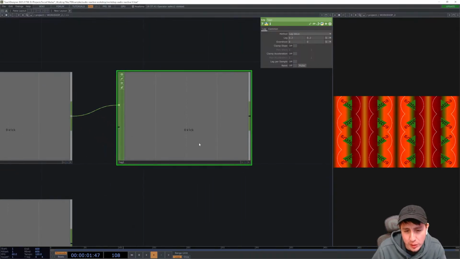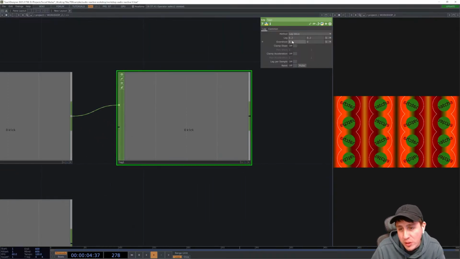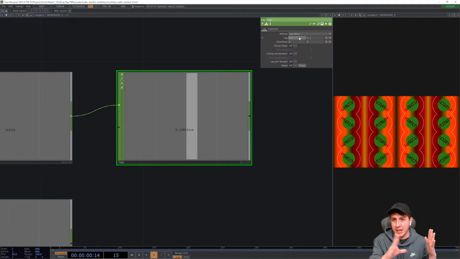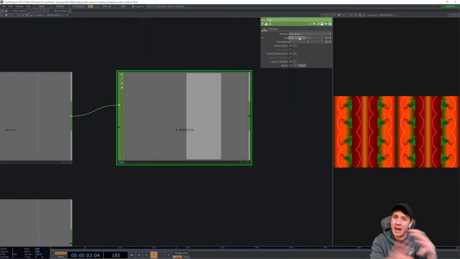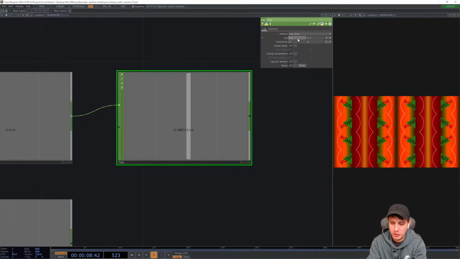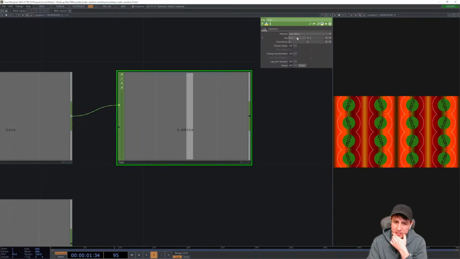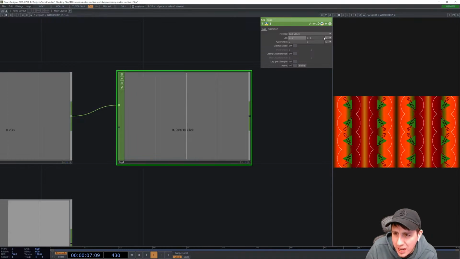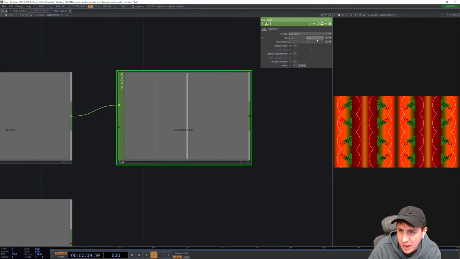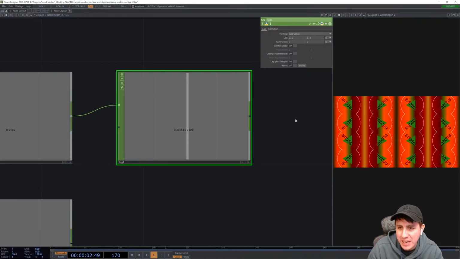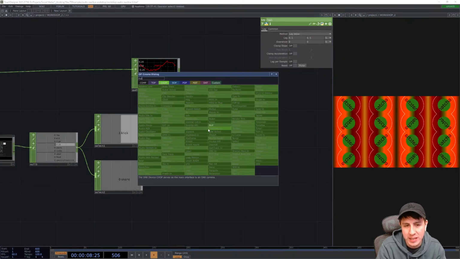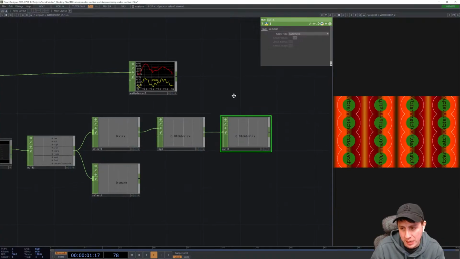So lag is one way that we can smooth out these values. With lag, we can actually control the amount of time it takes to reach the value and then the amount of time it takes to come back from that value. So in this case, I'm going to reduce the amount of time because I noticed it's not really going all the way to 1. And I want it to also take a little bit more time to come back down. So we'll see what that looks like. We can always come back and edit what that looks like and how that affects the amplitude there.